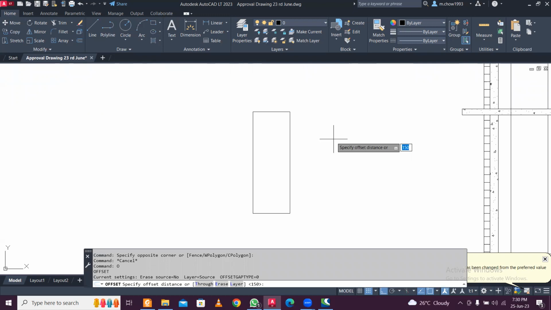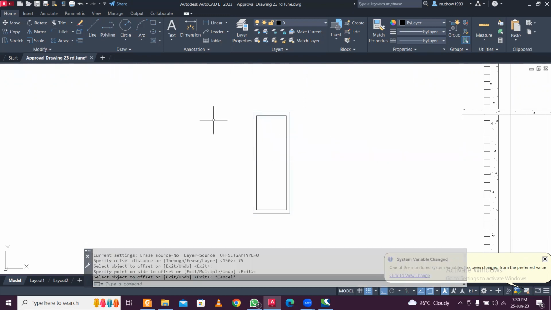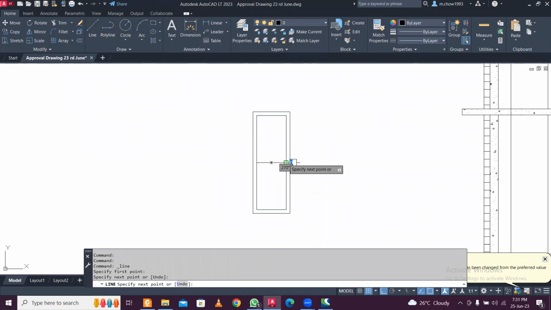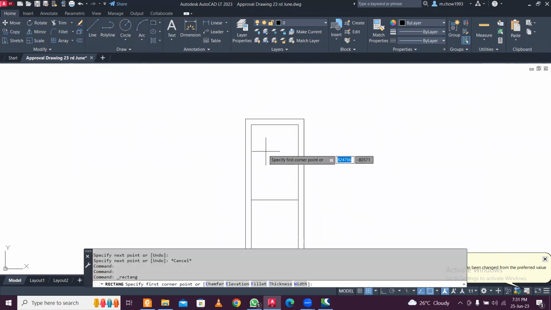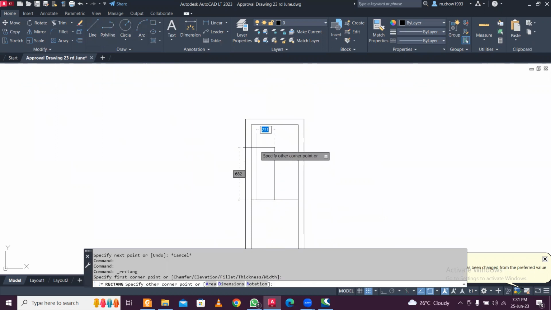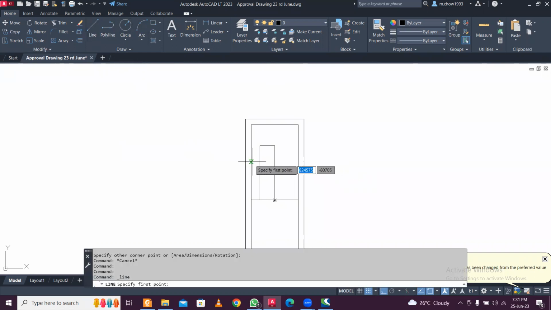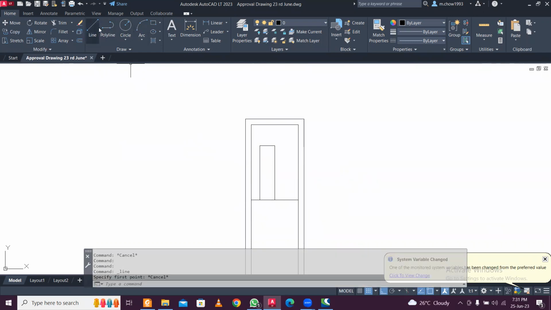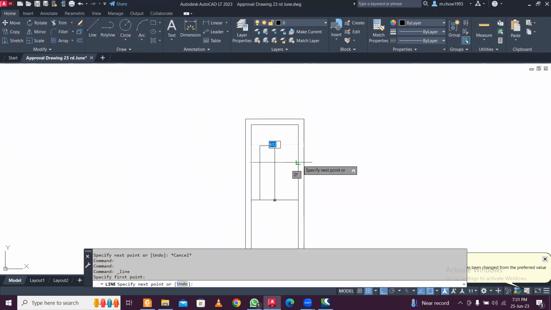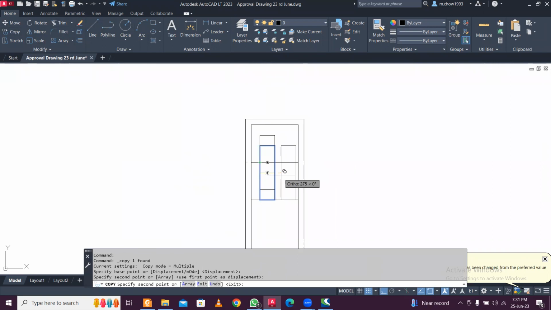So for the door or window, same process. I'll give an offset of, let's say, 75 mm, 3 inches, and make a simple design here. Let's take the center to center. Let's make a simple design for the look. Just use this block and place it at the center of this block. So when you need the center of this block, you easily find it. Just take a line in the center. Symmetry is important, that's why I'm just focusing on the center. Copy this center and place it at this center.